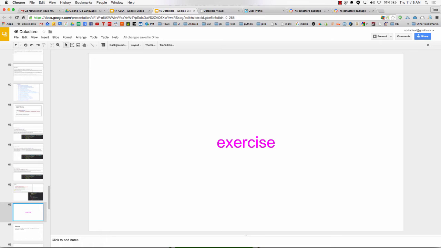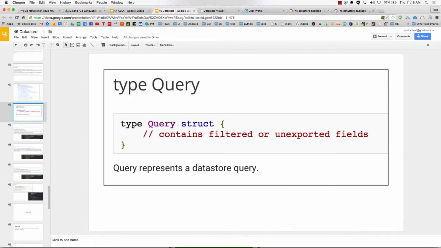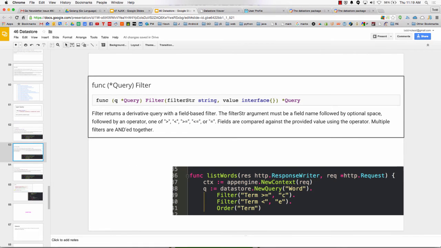No, when you're running it locally, it will determine which queries you're running and create a file that tells the overall App Engine which fields need to be indexed. Yeah, it's like another YAML or something, right? Yeah, it'll generate an index.yaml. So for our example, it will be indexing the term field in the alphabetical order.